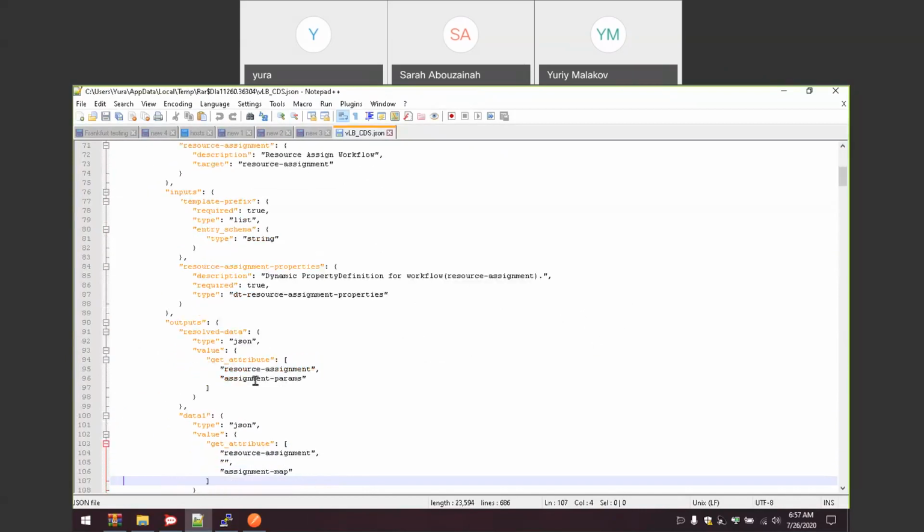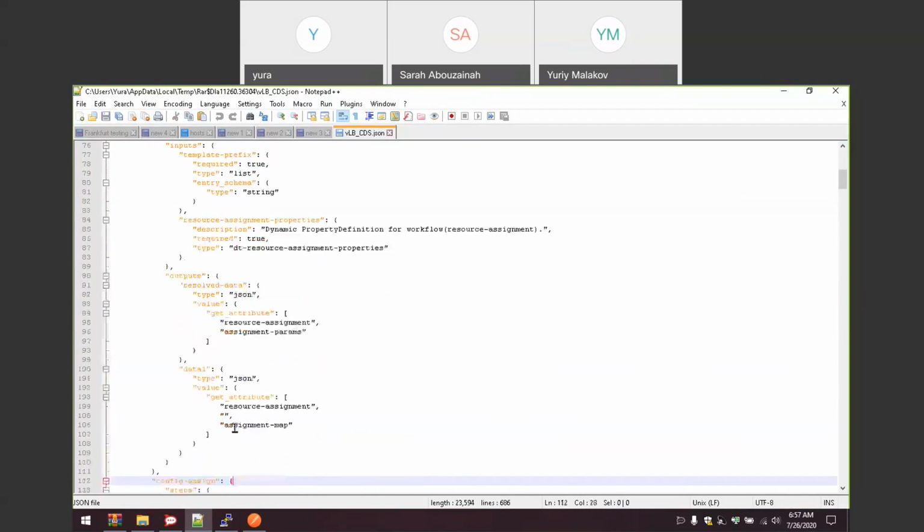Okay, and here you can see we have the resource assignment component, then we have assignment params, that's from the get attributes. And similarly we have the same thing here, and here we have assignment map. So assignment params is the mesh template. It's the content we generate by taking the template and meshing it with the runtime instance parameters we resolve through resource resolution.